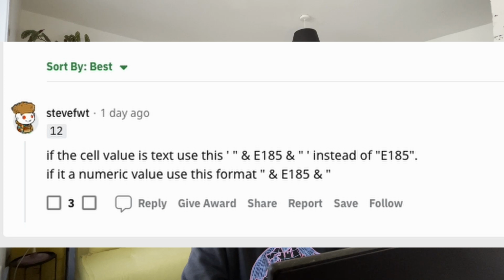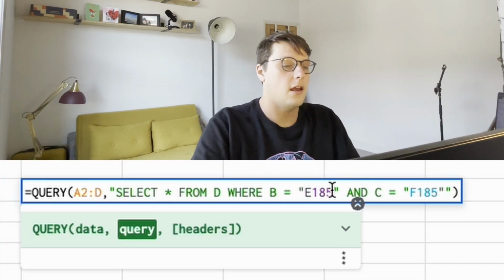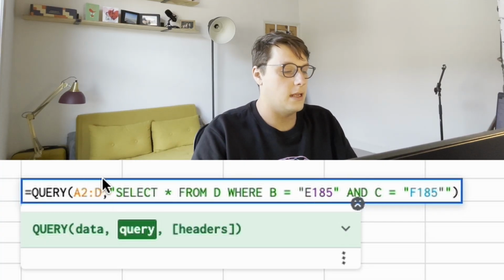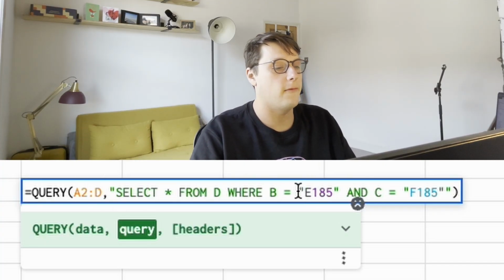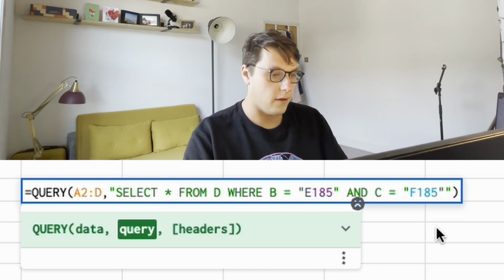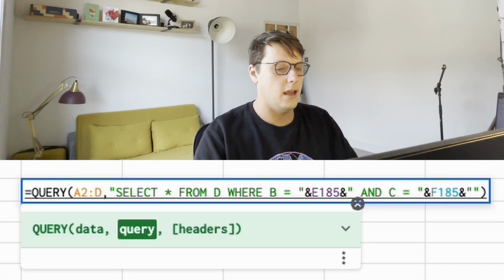Someone has rightly pointed out that the reason for the parse error here is that there's no way to concatenate these different sections of the formula within the query. We have these 2 cell references that are within the query that we want to create. However, because they haven't been concatenated properly, that's going to cause the parse error. We can just add ampersands in, as I've done here, and that will solve the issue itself. But I don't think that this is the right solution for what's trying to happen here.